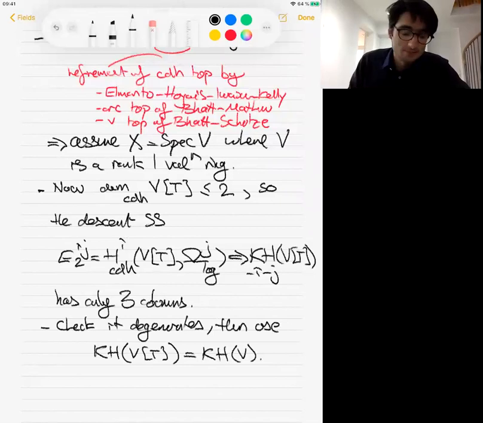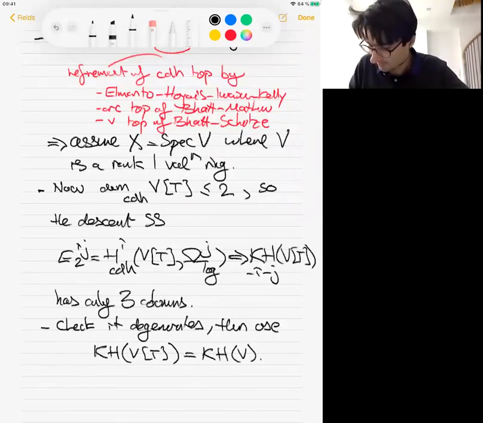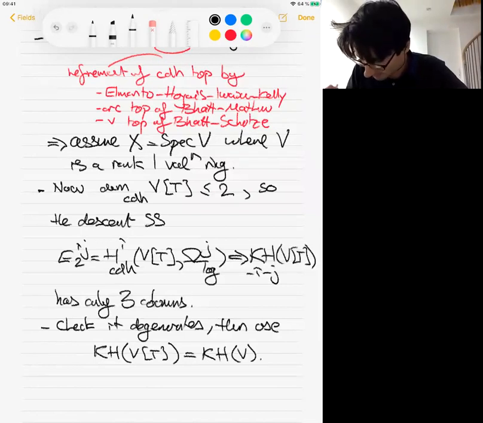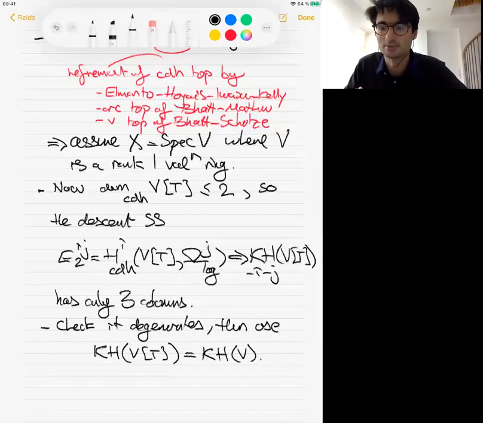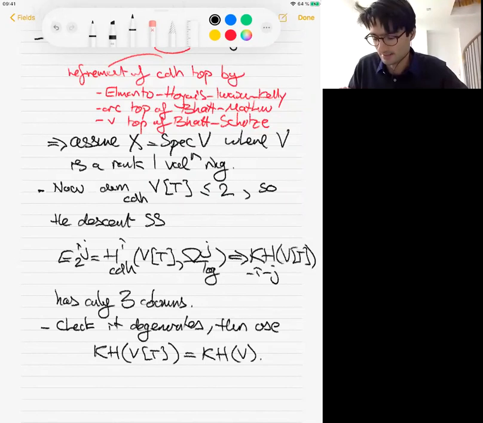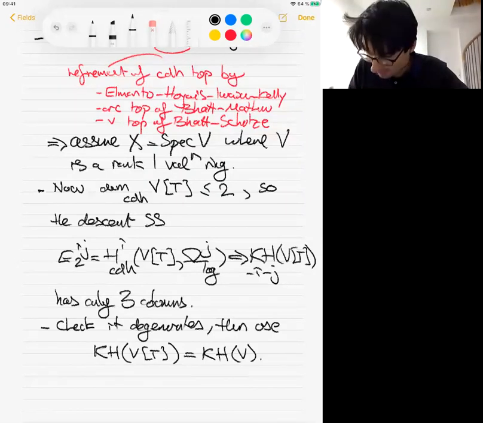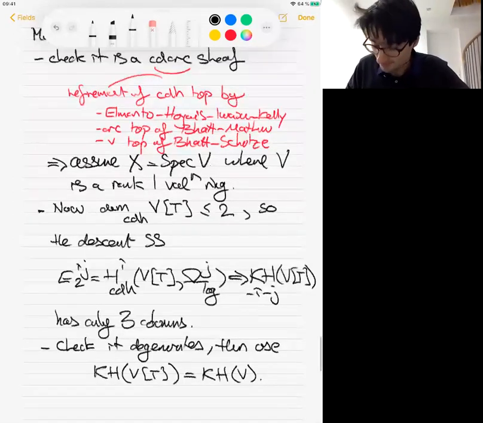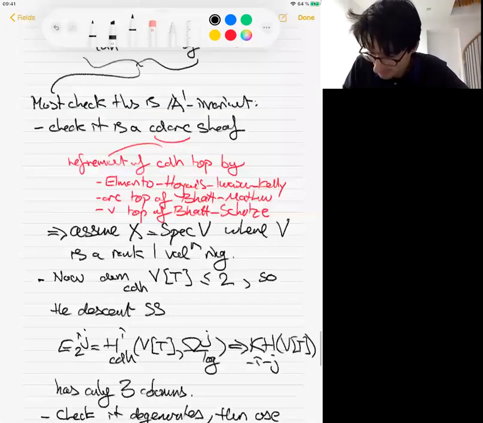In other words, you manage to perform one of these rare arguments where you can argue backwards in your spectral sequence, knowing something about what it converges to get something about what's going on the E2 page. And what's really, really crucial is that the spectral sequence is not very big, because the CDH cohomological dimension of V of T is at most 2, which ultimately traces back to the fact that you've got these CD arc methods, which have their birth somewhere way back in the V topology of Bhatt and Scholze.